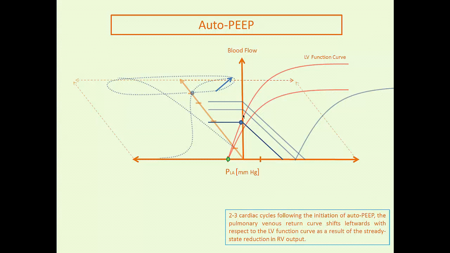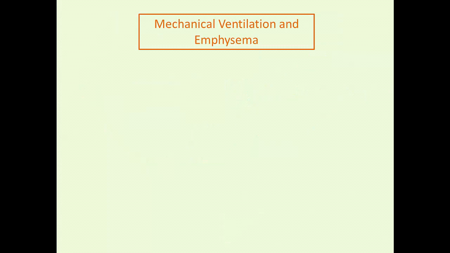But while you're favoring an improved LV function curve during expiration as lung volume is being diminished, you'll tend to have a diminished pulmonary venous return curve. So again, the effects on LV output during inspiration and expiration can be variable and will depend on the underlying volume status of the patient, particularly in terms of pulmonary venous return, the West zone physiology of the lungs. So that was spontaneous inspiration in an exacerbation of obstructive airways disease.